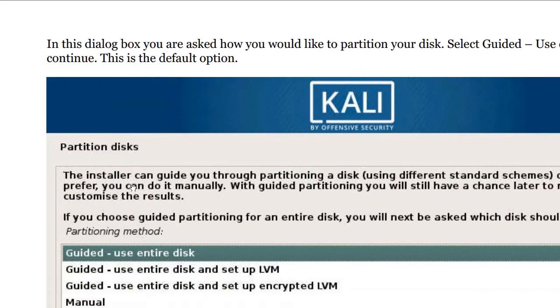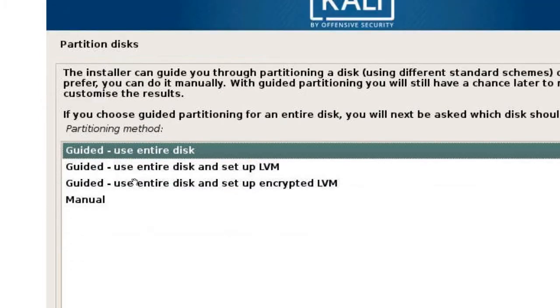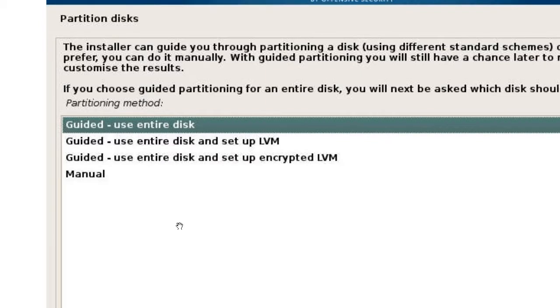Next step is the most important. It'll ask you to choose the appropriate partition. If you remember, when we partitioned our hard drive using Minitool Partition Wizard, we left it as unallocated space. At this stage, you could just press guided. It's actually called something different, the top option there. It's called guided, use the largest continuous free space, but it is the top option.